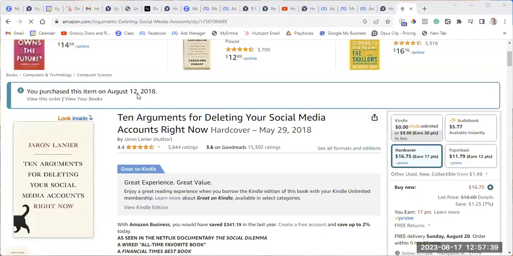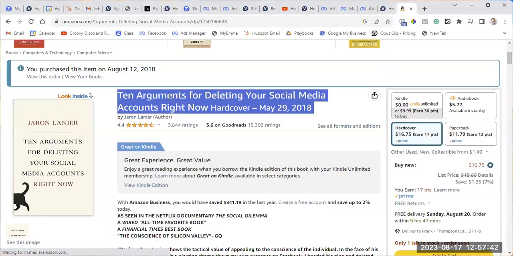Perfect. Because honestly, my Facebook account got hacked and it's gone, so we're starting new, and that's been a massive headache. And so I'm like, screw that, Facebook. All right, I got a better book for you. Good. 10 reasons to delete all your social media accounts right now. Perfect. Life has been good without Facebook, actually. Hold on, where is it? Okay, here it is. Hang on. Here's your book. Oh, I bought it back in 2018. 10 arguments to delete all your social media accounts right now. How's that sound?